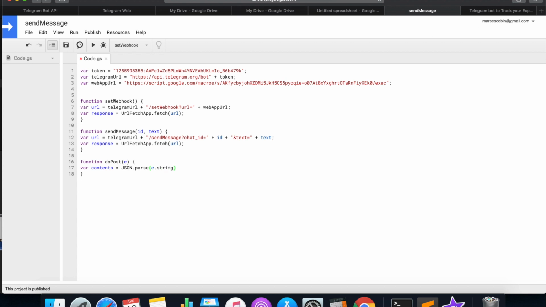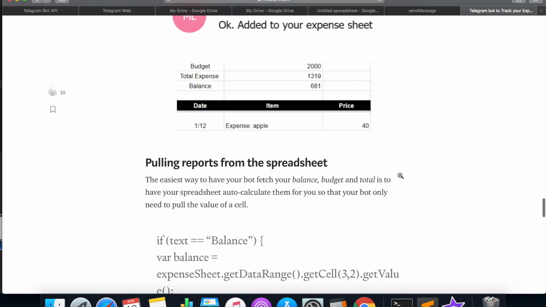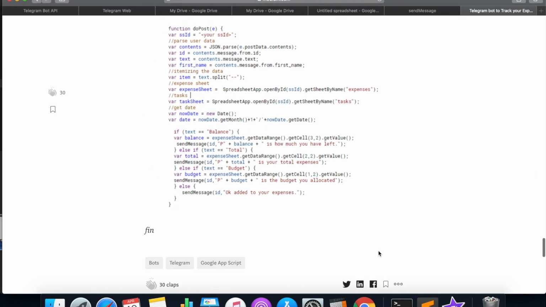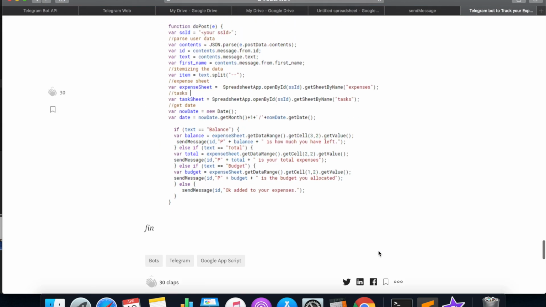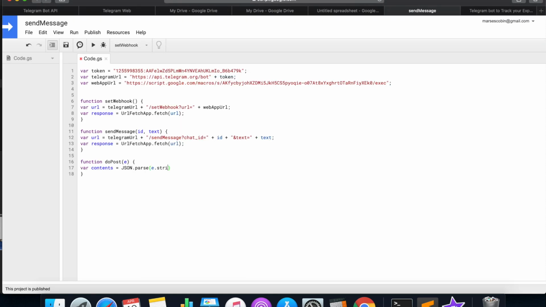I forgot, guys. Let me cheat again. JSON parse e dot postData. Okay, whatever the data that was posted. Cool.